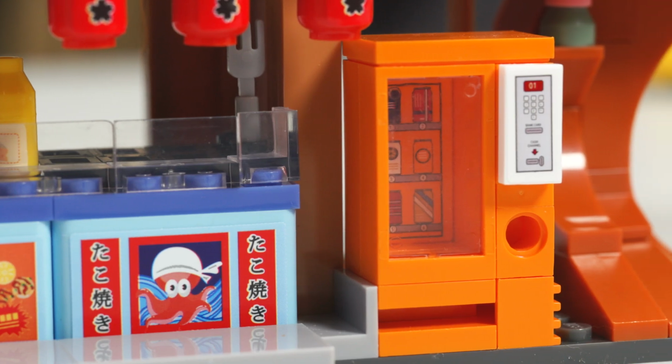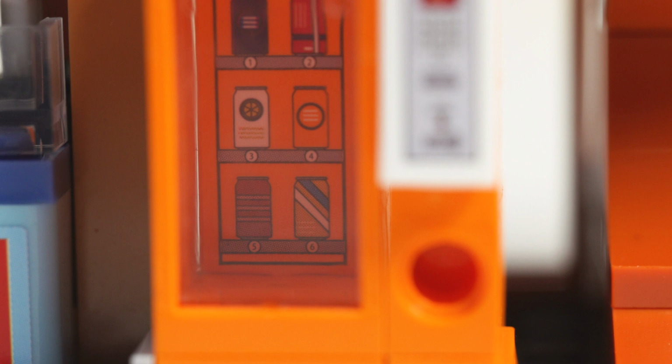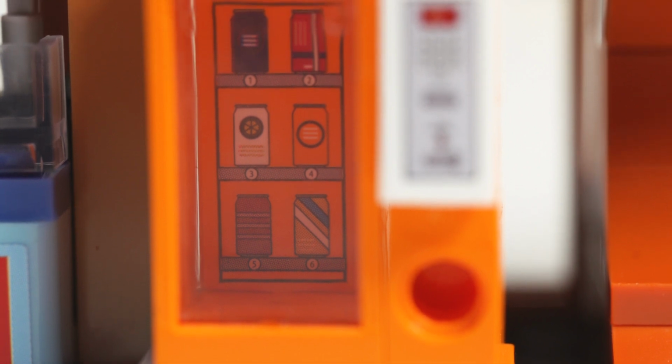You got a vending machine there. That is a really small vending machine, but they got it down. So you can see the drinks inside. You can see the machine. You know that's a vending machine.